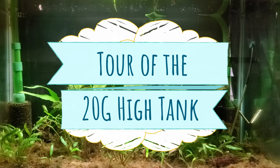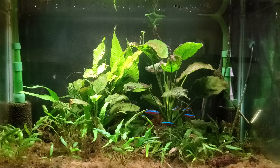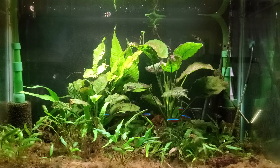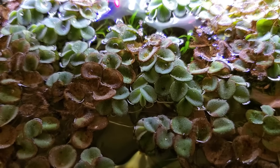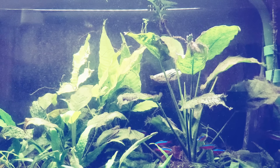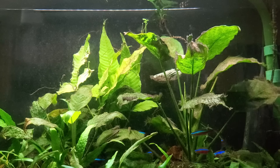This is my 20 gallon high aquarium community planted tank — I used to call it the back to basics planted tank because I put all the beginner low light super easy plants I could find in here to see what I could get to grow. One plant you do not see are floating plants. I had a ton of salvinia but they weren't doing well — they really wanted high light — and the anubias getting shaded out by the salvinia was getting a lot of algae growth, so I decided to sacrifice the salvinia.